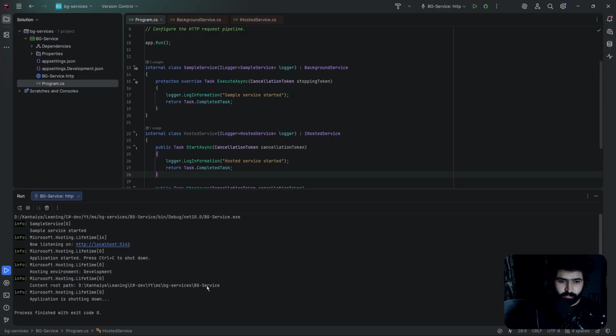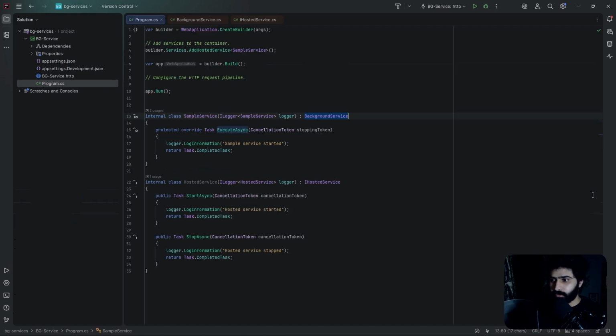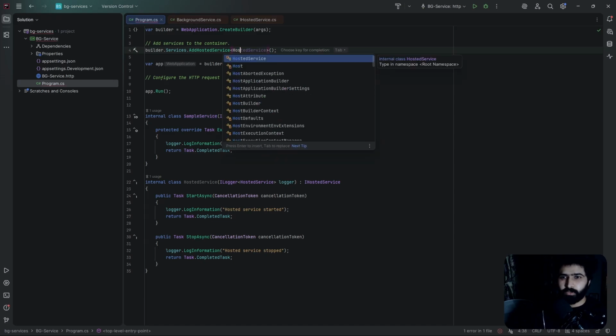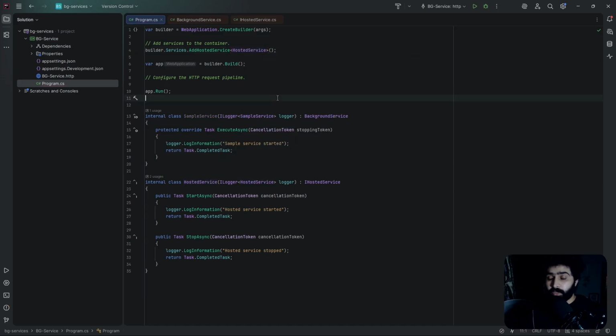If you observe, this was the earlier output when we were using the BackgroundService. We had sample service started and application is shutting down, nothing else. So instead of SampleService, now I just want to run the HostedService. The way is totally the same, there is no difference.